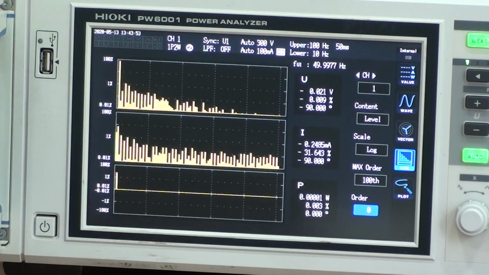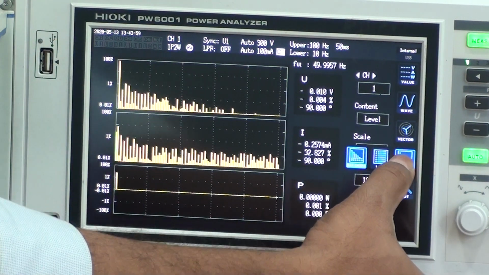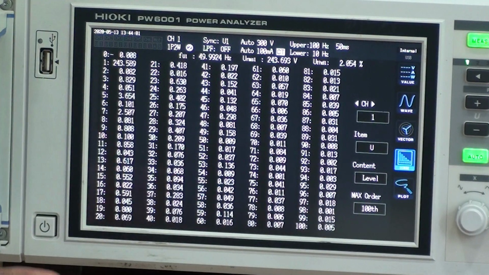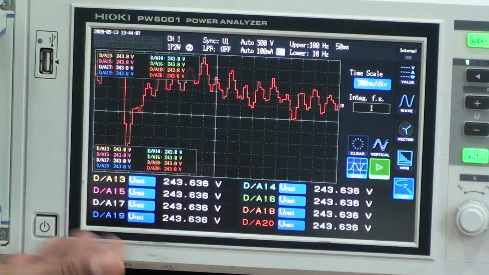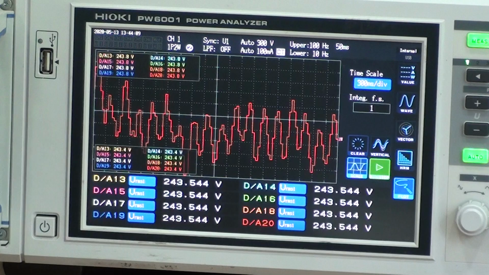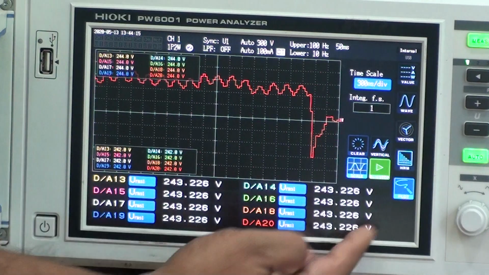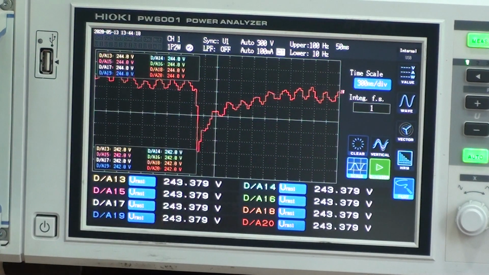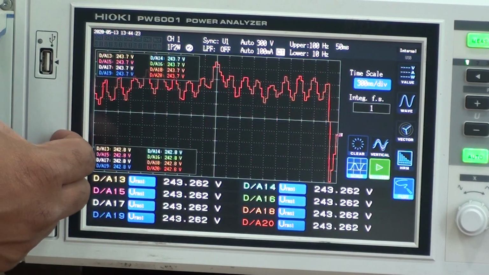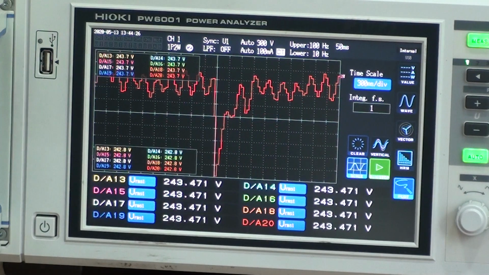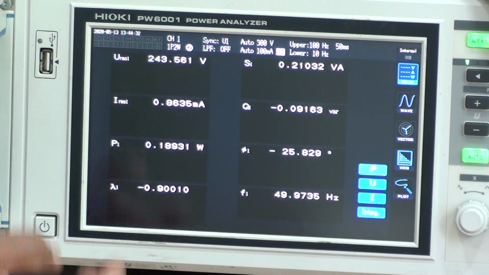Similarly, these are the harmonic orders as well as the list. You get both graphical display as well as the list display. You have a plot of trend. So you can have a trend plot, XY plot of say frequency versus current, frequency versus RPM, frequency versus torque, current versus torque, you can have any types. And you have about 8 parameters that you can plot as a trend. You can plot XY or trend. This is quite useful when you are looking at certain controls of a motor, if you would like to employ such things.